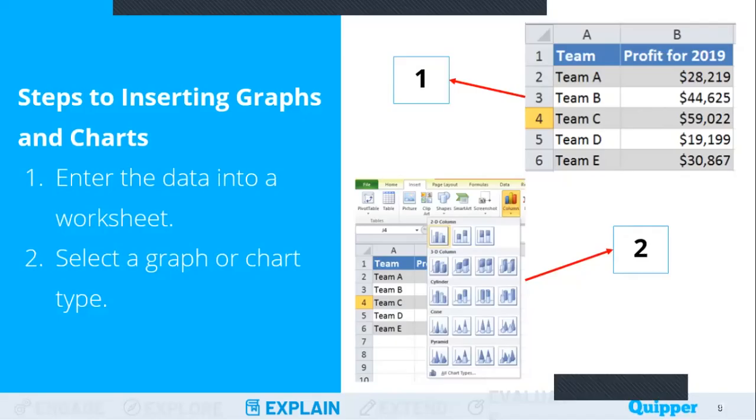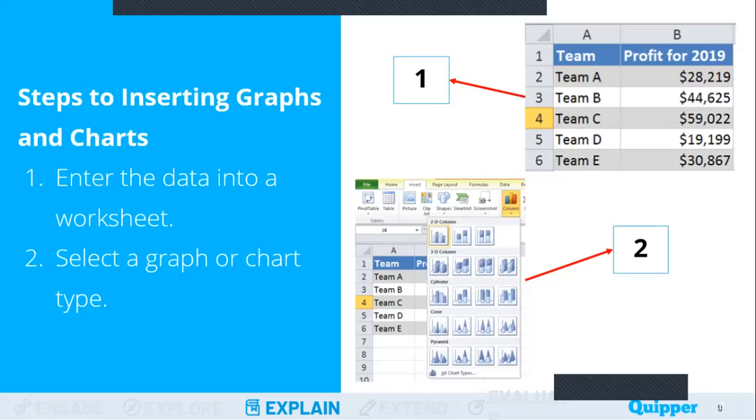There are steps to inserting graphs and charts, class. First, enter the data into the worksheet. Then select a graph or chart type. You just choose. Insert, then column. When you click column, you will see many graphs. Whatever you like, just select it.